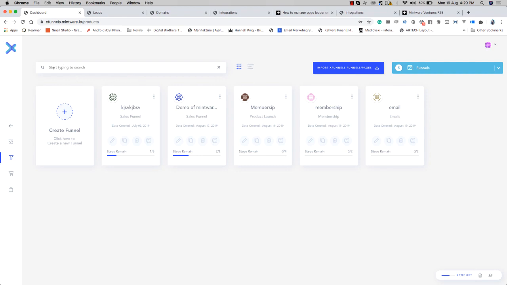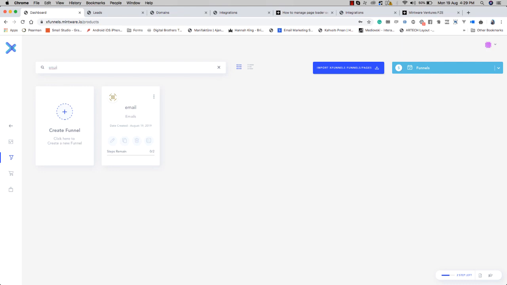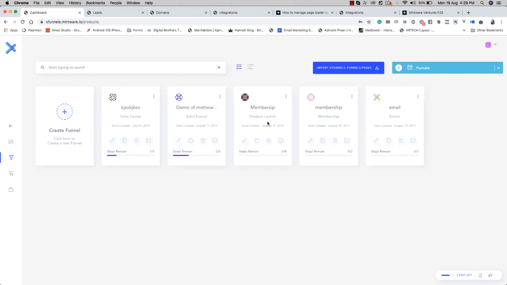Now we'll start with the search feature. If you want to search for something like email, you search email and you will find all the funnels related to this keyword, and it works in real time, no refresh, nothing like that. You can just delete it. If you don't like this grid layout which we have right now, we have these action buttons for editing steps, cloning, deleting, settings, or stats. You can see how many steps you have in this funnel, how many steps are remaining, and you can get your link from here.